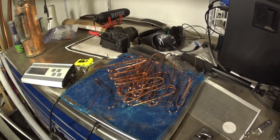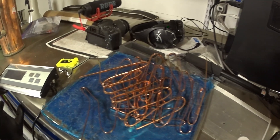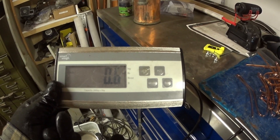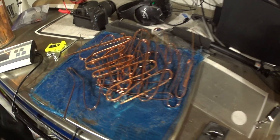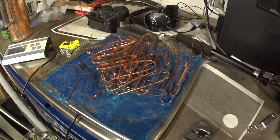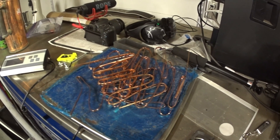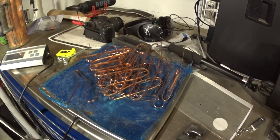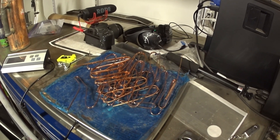Actually it was bugging me so I fished that copper out of the bin just to see what it actually weighed. So according to this — 0.7 of a pound, let's say 0.6. So right now number one copper, we get about $5 a pound, so that's $3 worth of copper right there. Just that little bit of track lighting, between the aluminum and the copper, you're at about $7. So that's a very worthwhile item to scrap if you come across it.